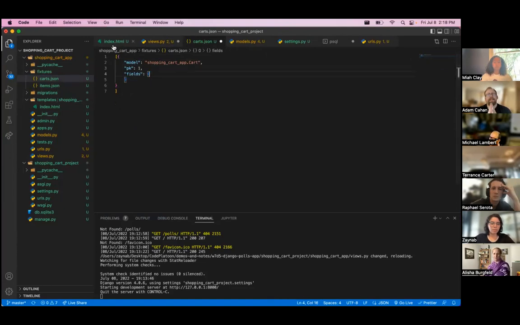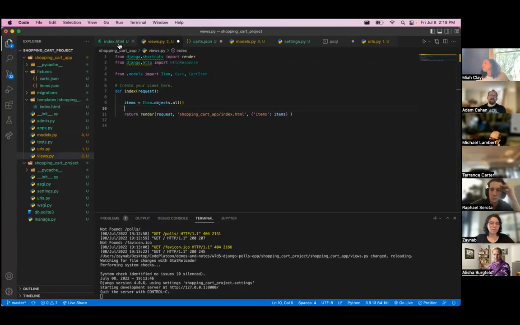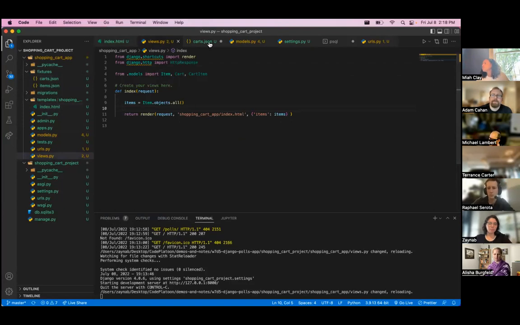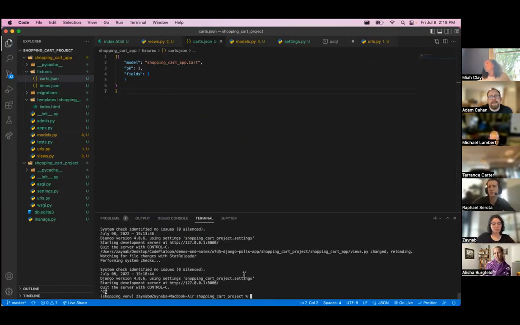I think the short answer is we need a cart before the user adds an item. Either there is one cart for everything or there are many carts. If there's just one cart, then it doesn't matter. We can create it with a fixture or however we want. If there are many carts, which is kind of like simulating user accounts, then when we add an item, we need to know what cart it belongs to, which I think means creating the cart in advance. And Raphael and Zainab, you make a good point that doing this now and just having one cart simplifies stuff a bit.